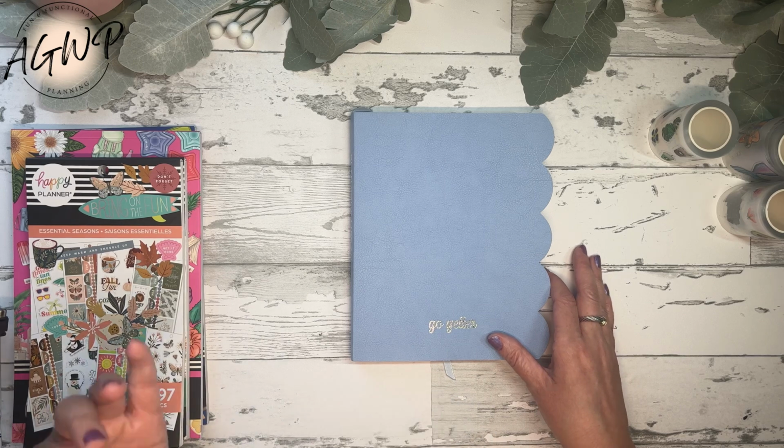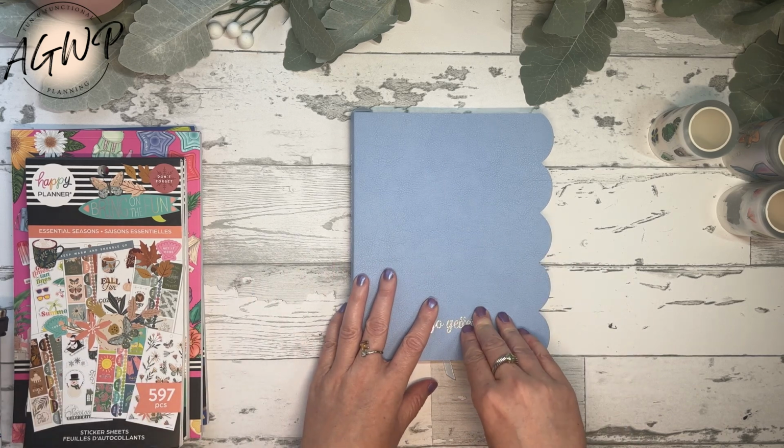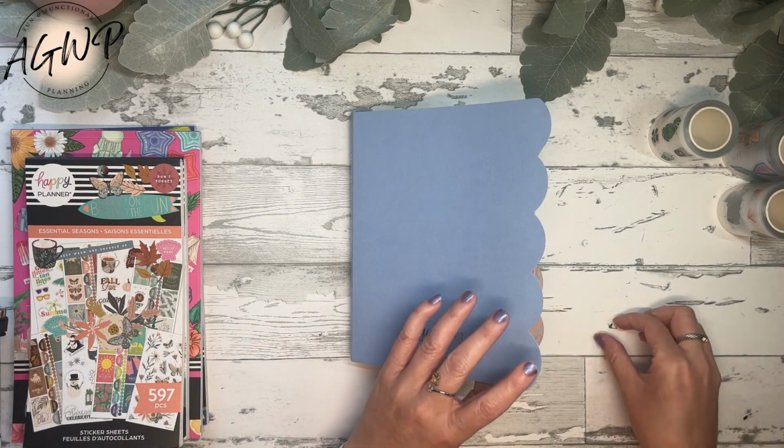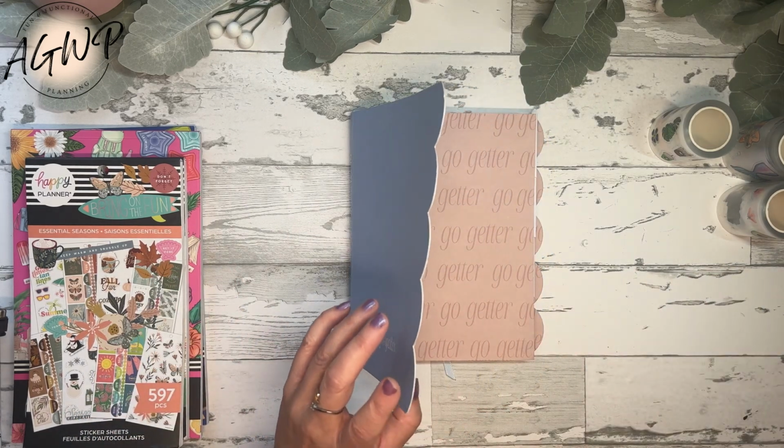Some people might have a separate work planner, but they might put work meetings in here as well, so that you can get an overall view of your day. So that's generally what a catch-all planner is, or at least that's how I personally define it.